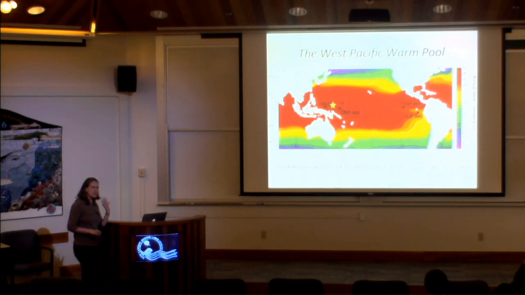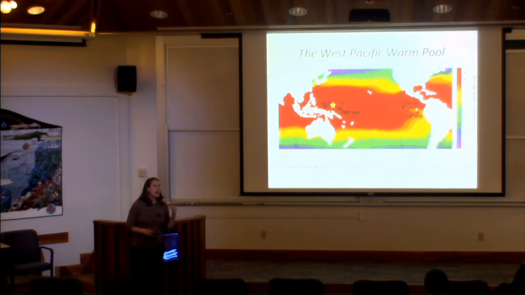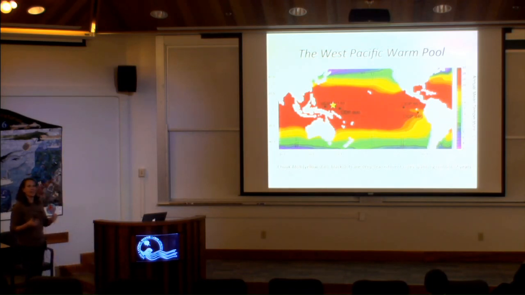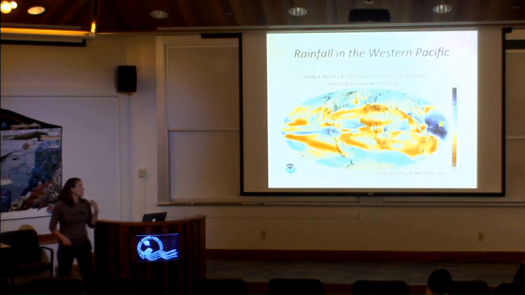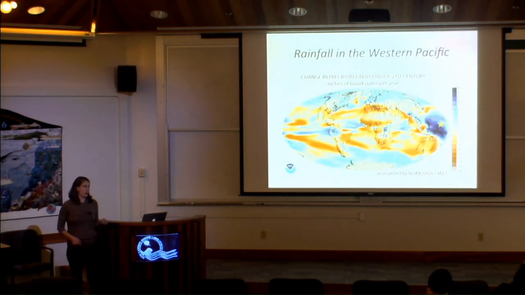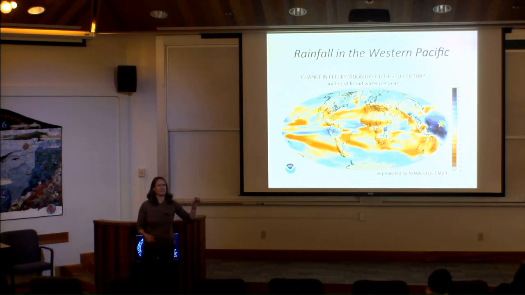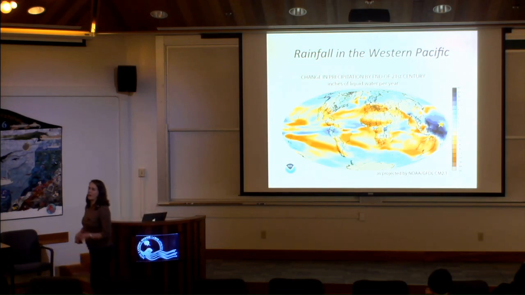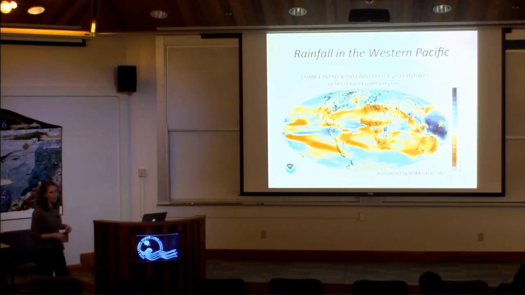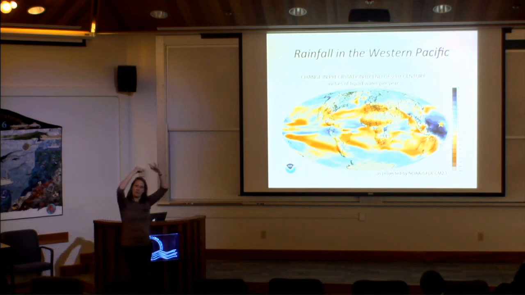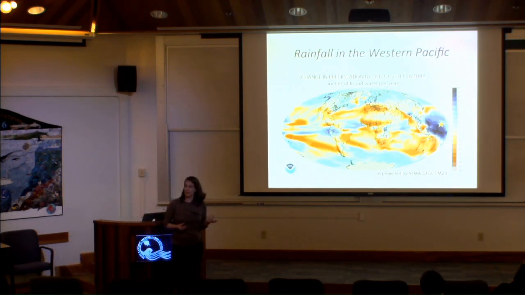Some previous research has suggested that the warm pool over the last few decades has been getting warmer. It's also suggested that the warm pool is getting fresher. So in essence, it's suggesting more persistent La Nina-like conditions, where you have greater winds, more of that warm water building up in the Western Pacific, and the ITCZ sitting farther north for more of the year, bringing a lot of fresh water into the region.